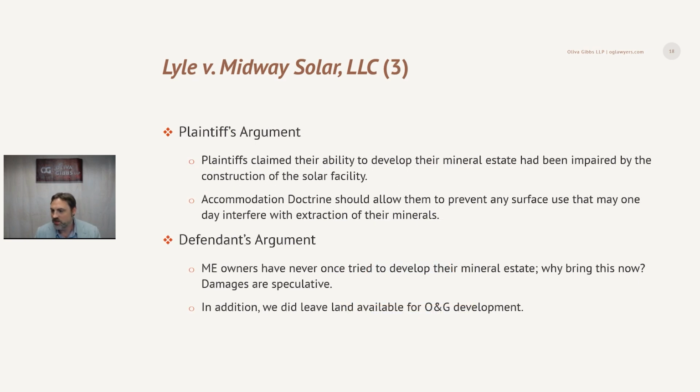So the plaintiff's argument was, again, they have no ability to develop their minerals, and their rights have been impaired by the solar facility. They say under the Accommodation Doctrine, they should be able to prevent any surface use that may one day interfere with extraction of their minerals. This is also an important argument in this case, because the Lyles are essentially making a forward-looking argument. They're saying, well, yeah, maybe we've never done anything with our minerals, but if we wanted to one day, now we can't. And therefore, you have to pay us.